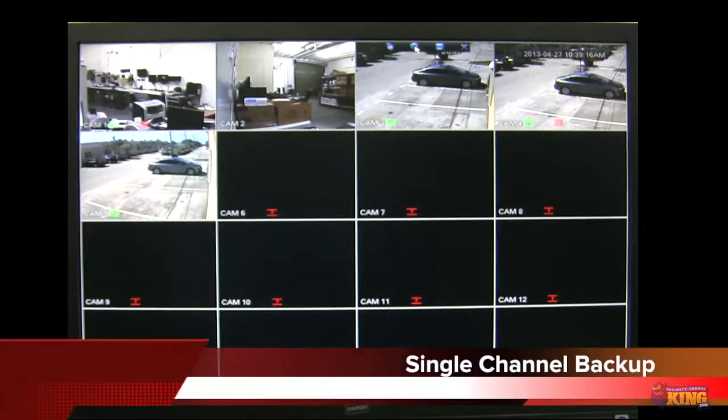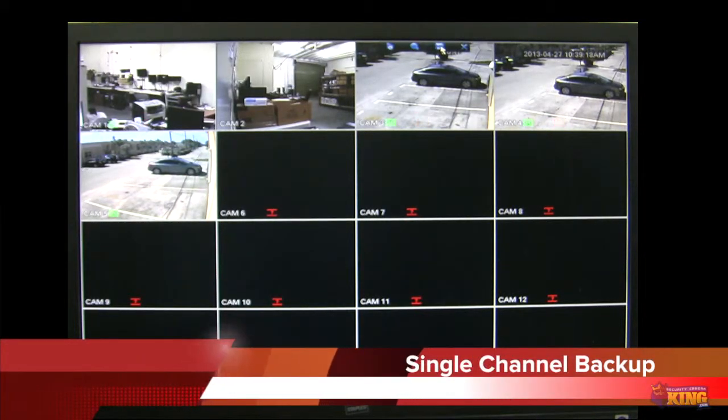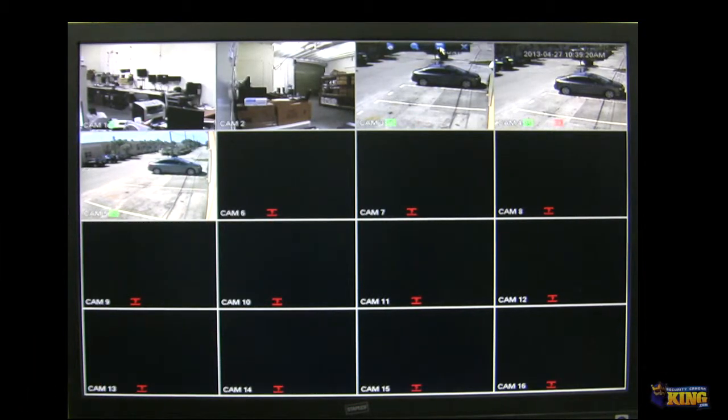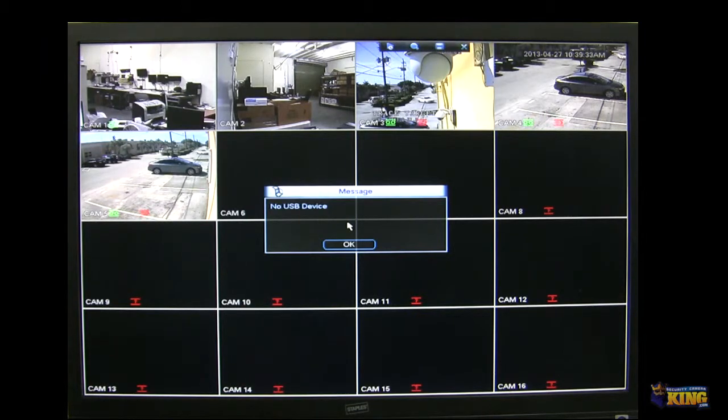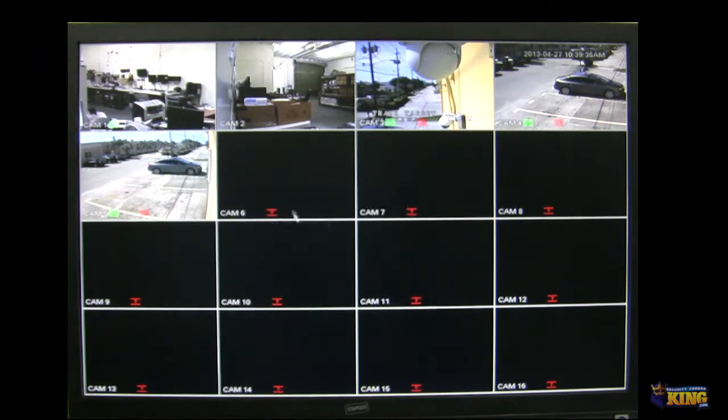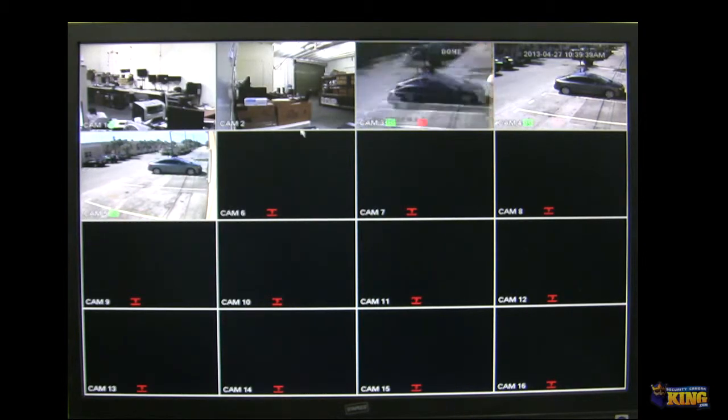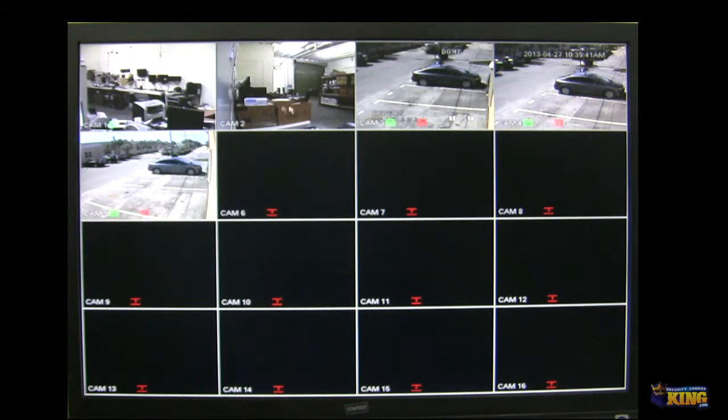Another option you have in here is that you can record or download footage to a USB connected directly to your DVR. If you click on it, of course, I don't have anything right there, but it's going to say, you know, pick the date and the time frame you want to back up, and then once you're done, you click OK, and start backing up and downloading all of the footage to that USB for this particular channel.